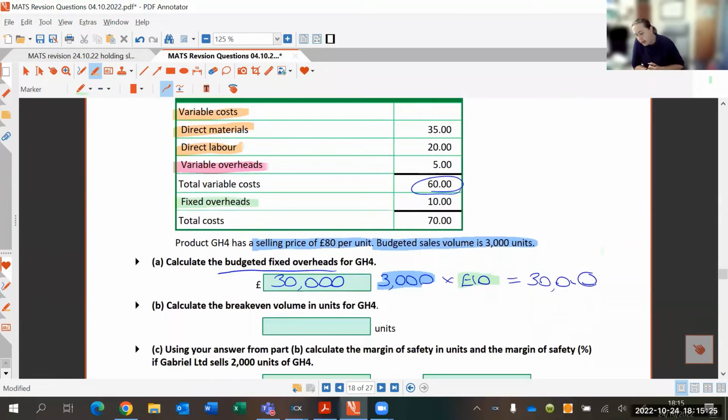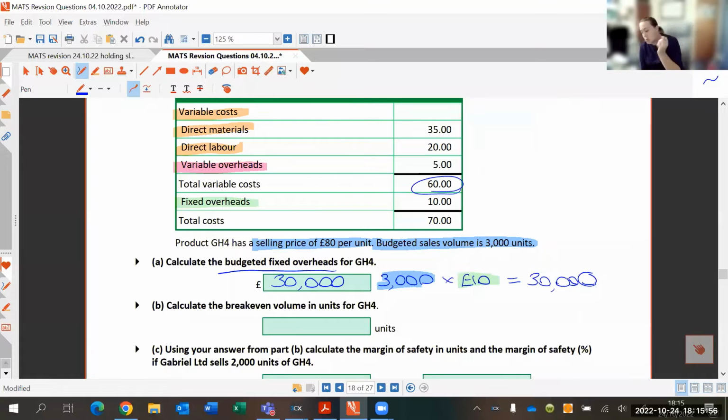Right, we've now got to delve a little bit deeper because they now want to know what our break-even volume is. So we're going to be using that figure that we calculated in part A, which is why we started with that. So what do we know? What do we need for our break-even volume? Let me have a chance to have a look at that. Let me see what you think. What do we need to know in order to get break-even volume?